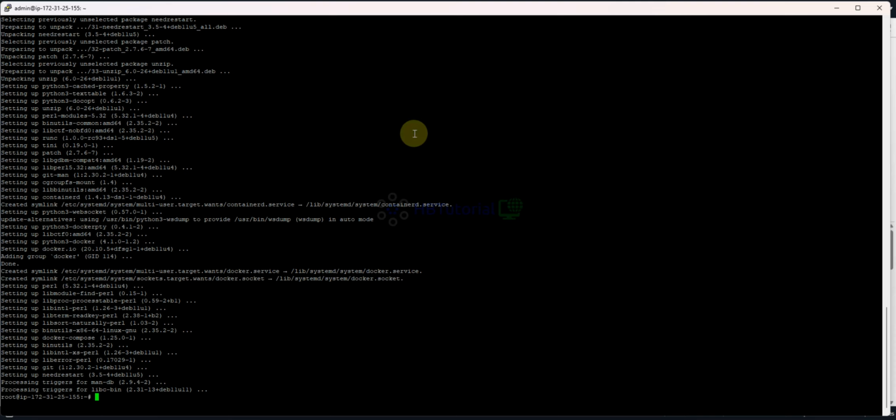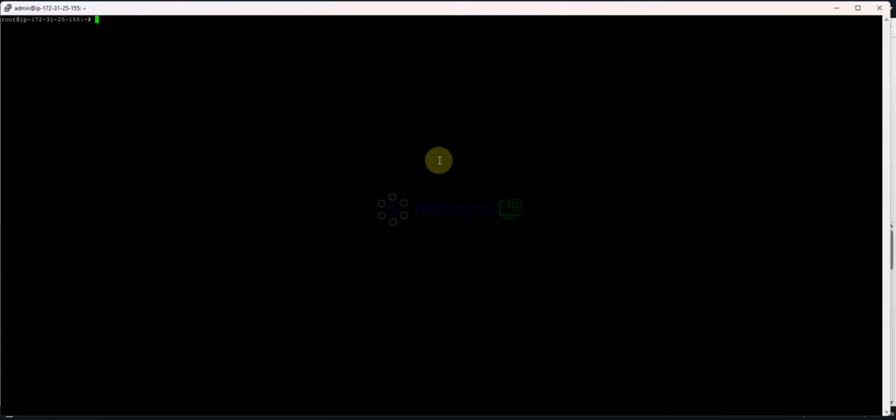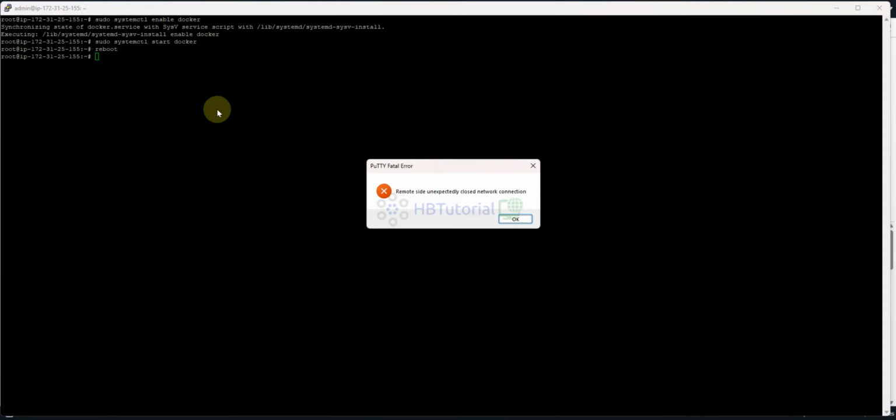After the successful installation of Docker, we need to run sudo systemctl enable so that it will start Docker upon restart or reboot of the system. Okay, so after that, I think we need to reboot our server first.